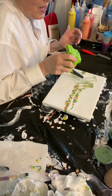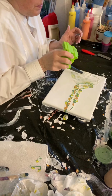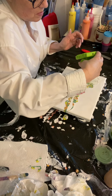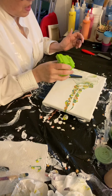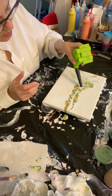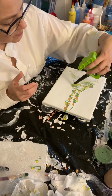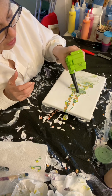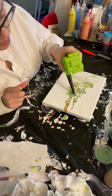So, next week we get to teach my grandchildren how to paint. So, tell you about that. I'm going to mix up some paints, but I'm not going to add Floetrol. I'm not going to use expensive paints. My grandchildren are like 2 and 3 years old. The ones that are coming to visit. But what I am going to do, let's try going back this direction. And see if this goes at all. It's like I just don't quite have enough paint on there to get it to flow right here. Oops. But what I'm going to do is, so I'm going to take my acrylics, and I'm going to use some of these little cups. I actually might get some little squeeze bottles for them so that they don't make quite as much of a mess.